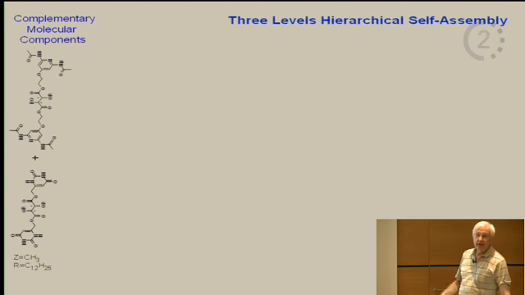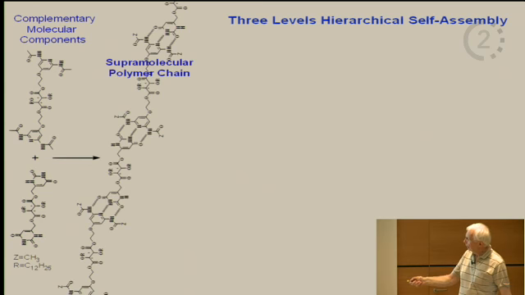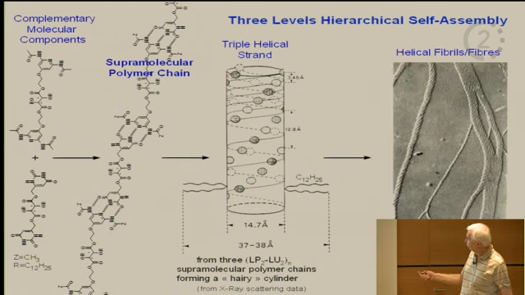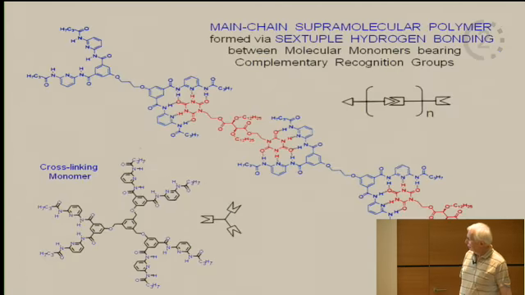So that is one question one may ask. Sequential assembly. That's a case of sequential assembly. These are the molecular components. You get a supramolecular main chain polymer. These then form a triple helix, and these then by the side chains can entangle and form the fibers here. So that's a sort of conditional assembly. First you have to form the chain, then you form the triple helical strand, and then you form bilateral association, the fibers.